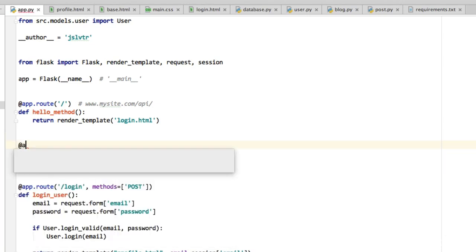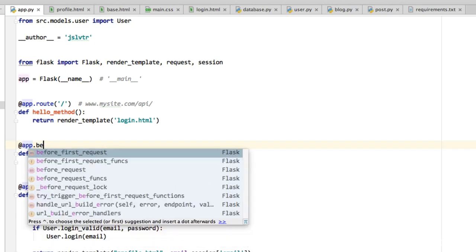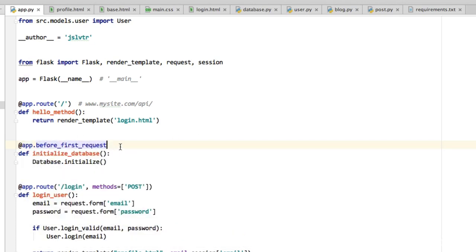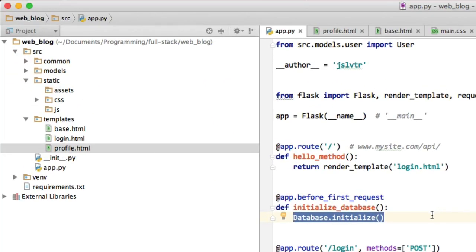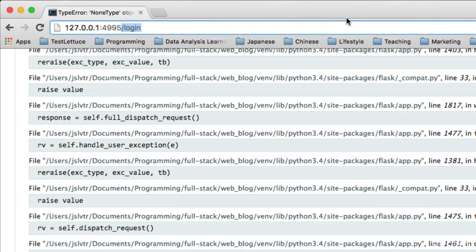Well, fortunately, Flask has something like this, which is this other decorator, @app.before_first_request. It will run this method before the first request. So basically we'll log in, but before logging in, it's going to initialize the database. And then if we log in again, the database will already have been initialized and we will not reinitialize it. Okay, let's restart the application and try one last time.